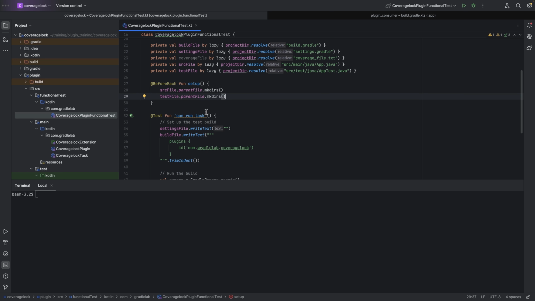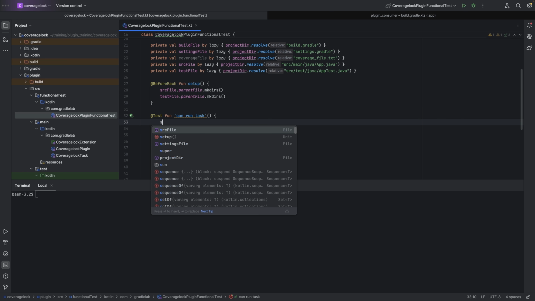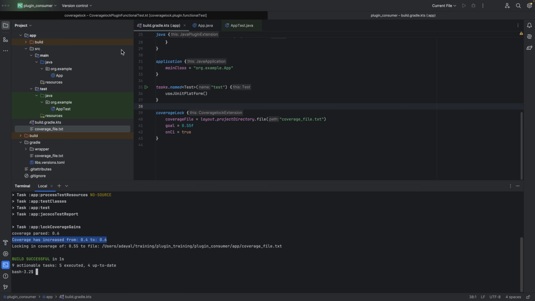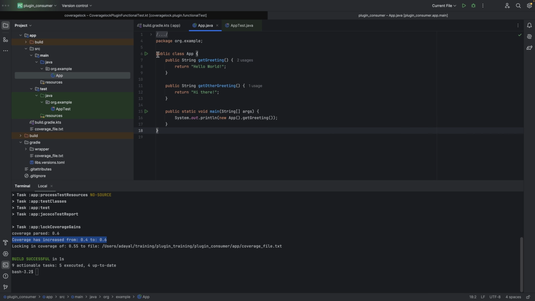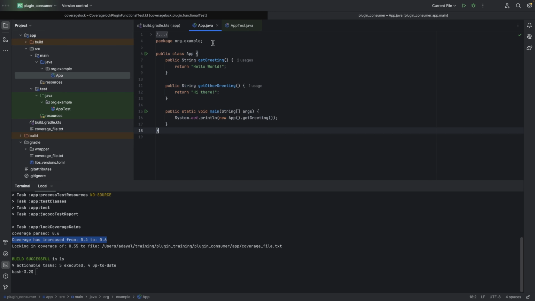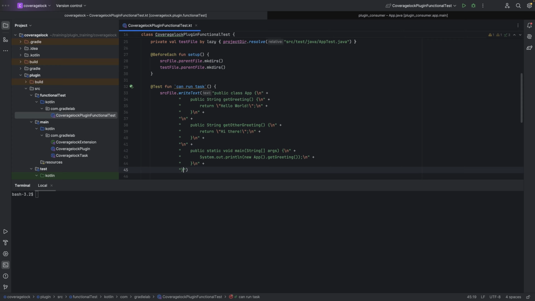In this test here now, we can put the contents of the source file, which we can get from the consumer project here. And we paste that over here.